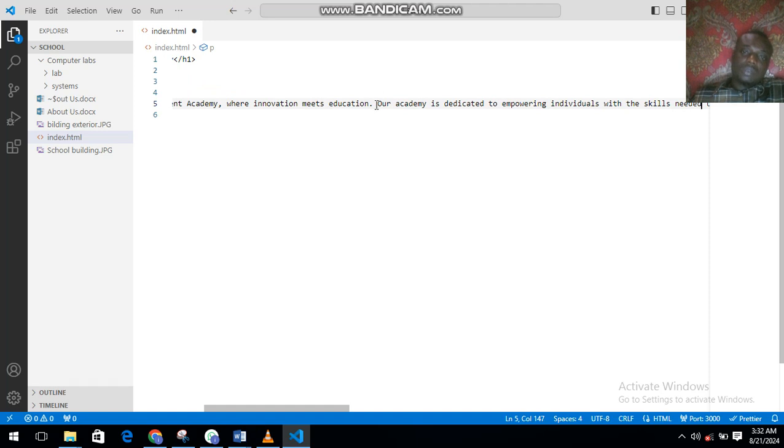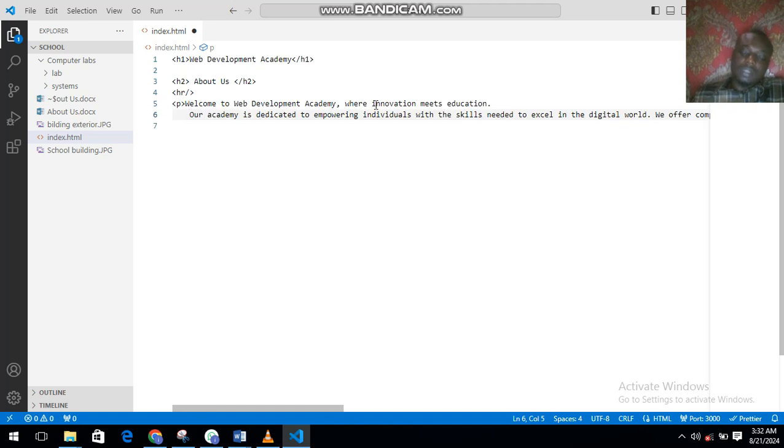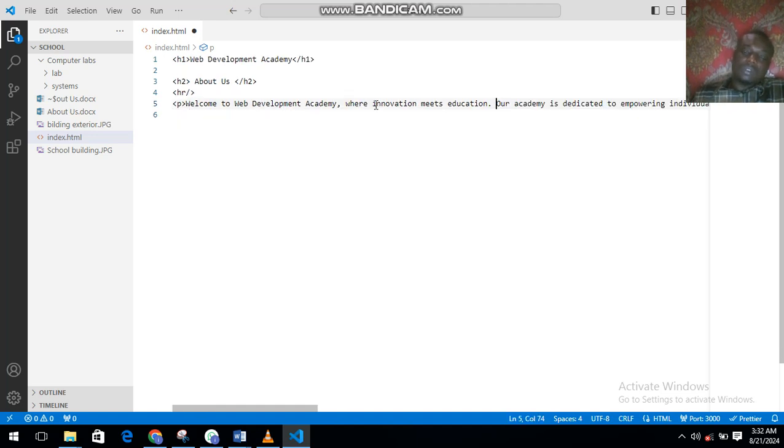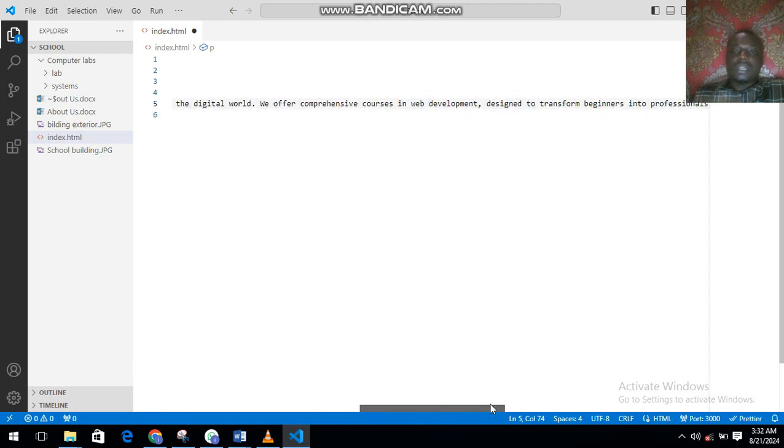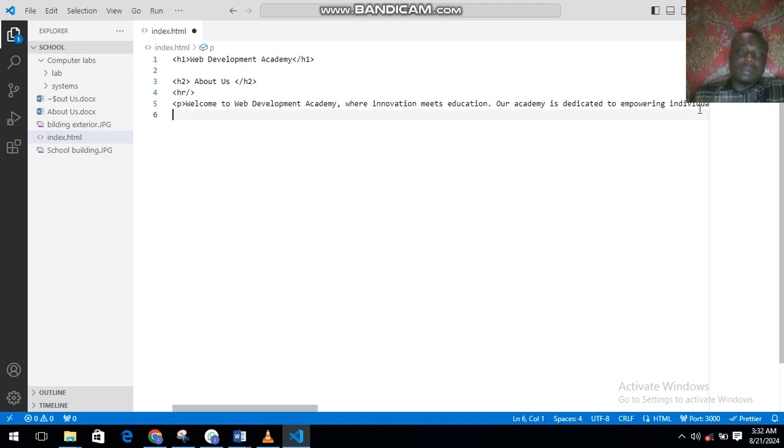So don't say, because it's too lengthy, let me take it to the side. No. It doesn't make your code follow the standard of HTML code. So each of your codes appears as a block with the HTML elements involved. So we included a paragraph tag for this one.